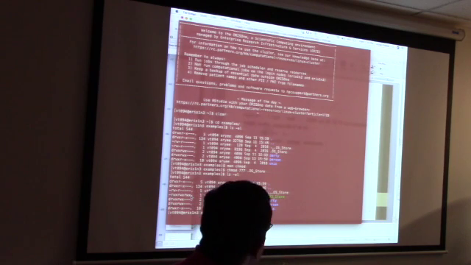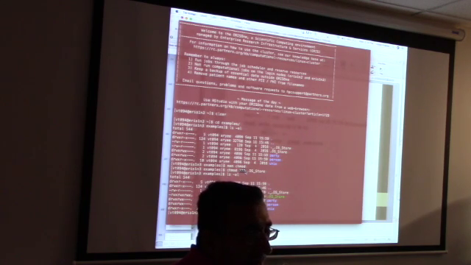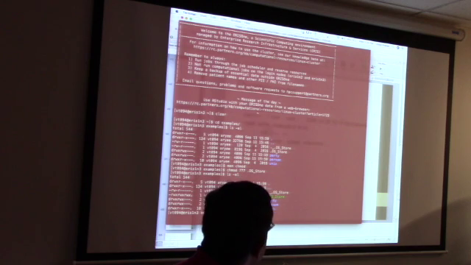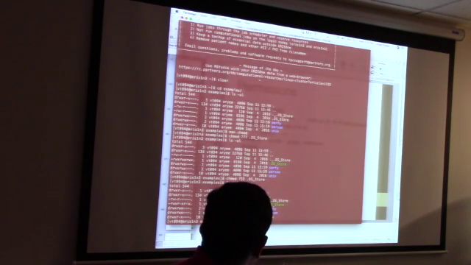So 777 is a code that just means give everyone all permissions on this file. If instead of 777 I did 755, then that means it's read, write, execute for the first person, but for everybody else it's just read and execute. Wait, what first person? The owner gets read, write, execute. The other people get read and execute.